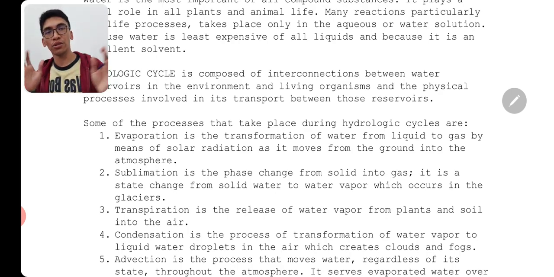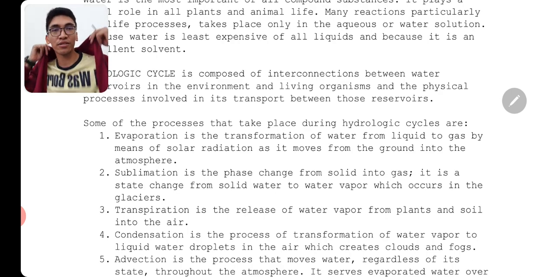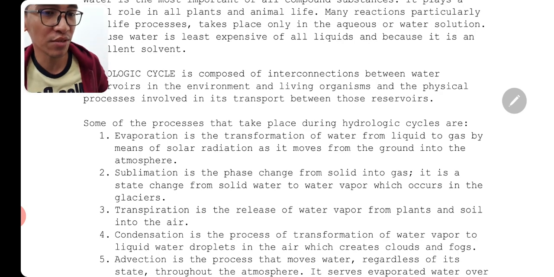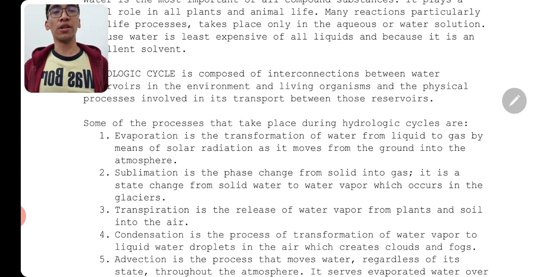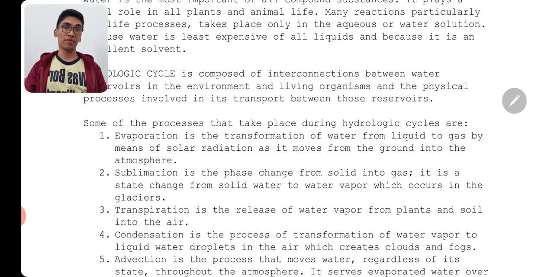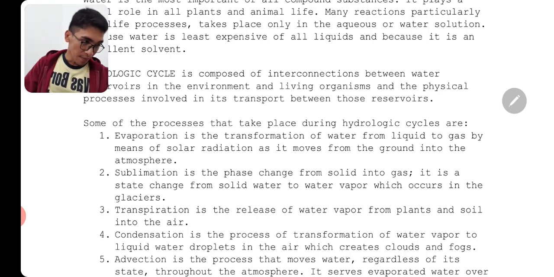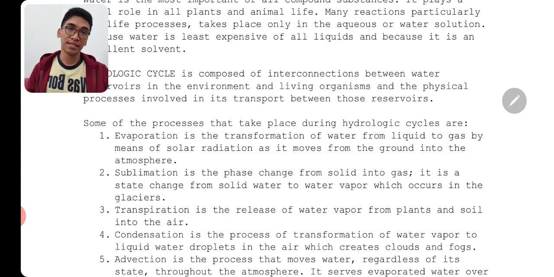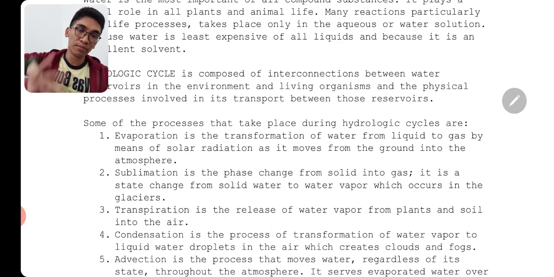What is hydrologic cycle? It is hydros, kanina nabanggit ko na. Hydro meaning water. Logos or logi meaning study, so it is the study of water. It's not just the study of water. It's also the study of movement. Movement of water. So, bakit important na yung word na cycle? Because if it's not in circular motion or in cycle, anong mangyayari?